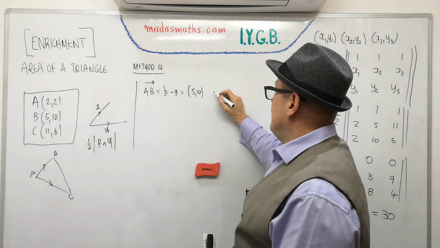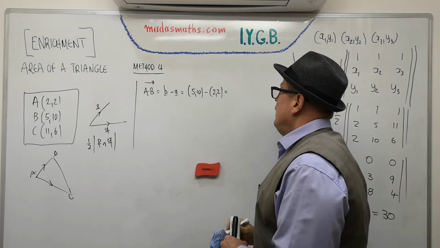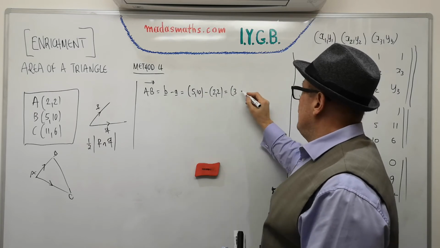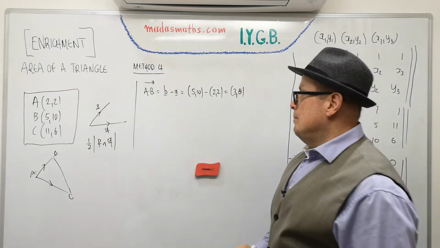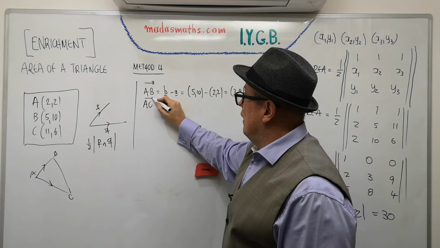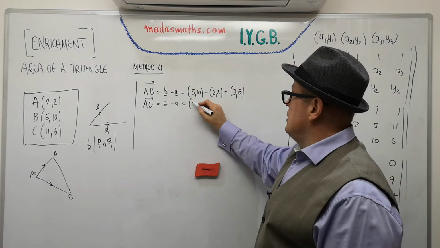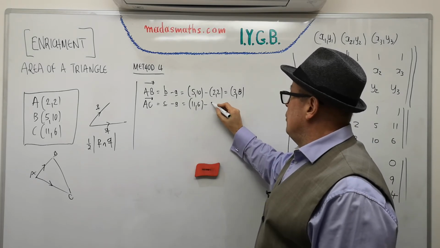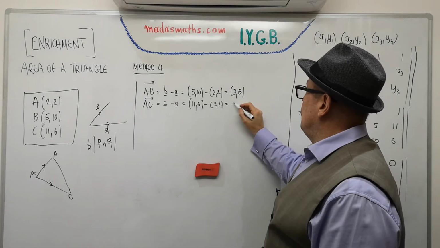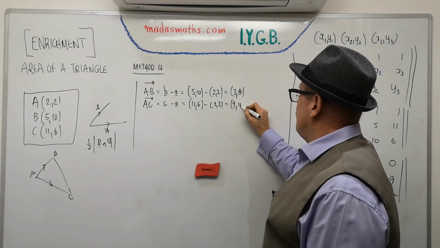This is my vector 5, 10 minus A, which is 2, 2. A vector is just an ordered pair. How you choose to order it is irrelevant. So that's 3, 10 take away 2 is 8. Okay, so that's the vector AB. So that's this one here. The vector AC is needed next. And C minus A is equal to C, which is 11, 6, minus 2, 2. That will now give me 11 take away 2, which of course is 9, and 6 take away 2, which of course is 4.